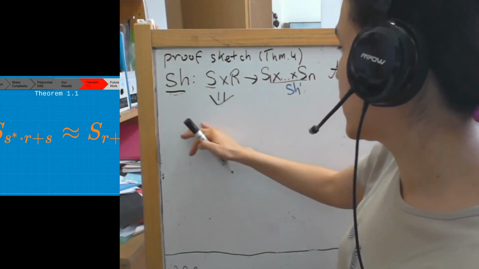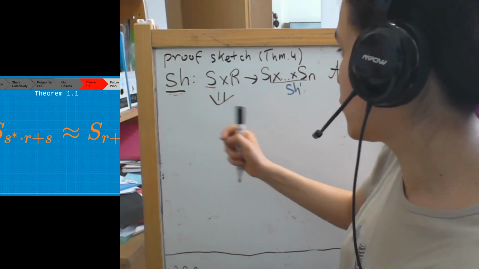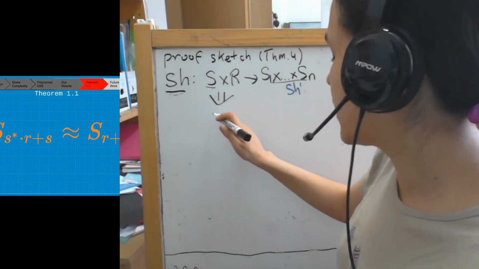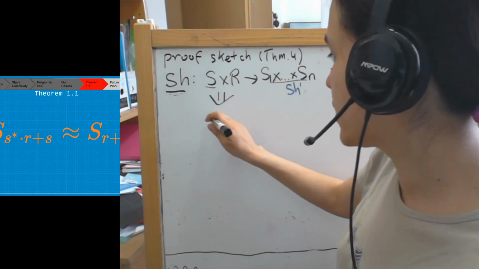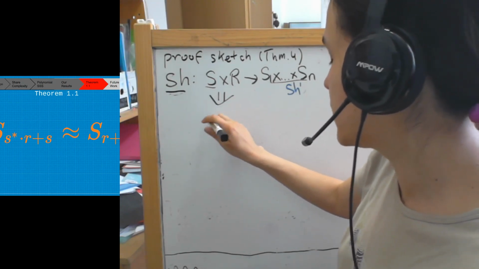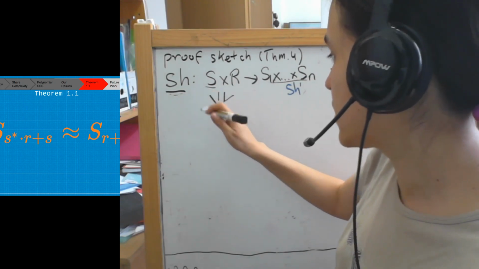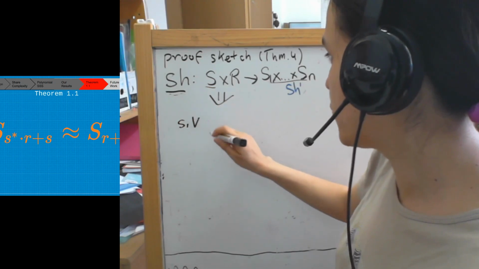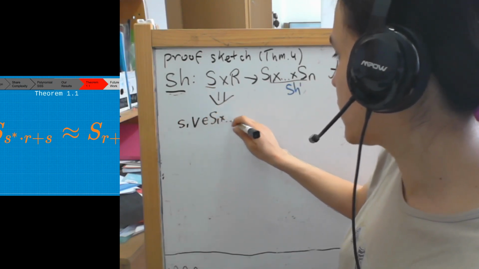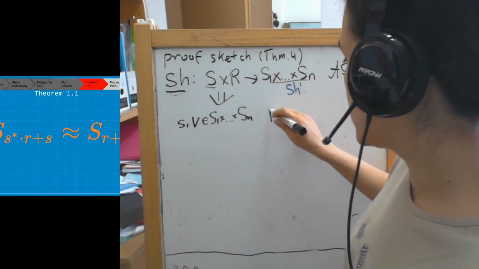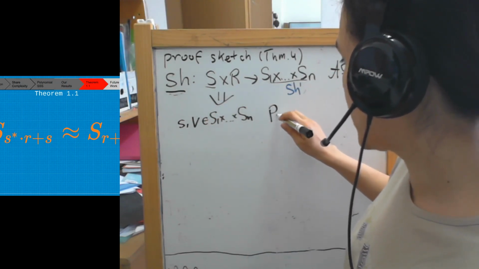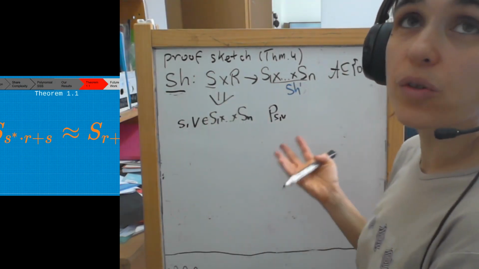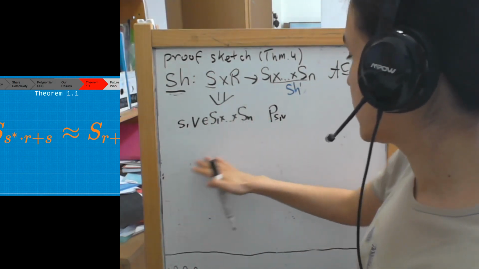So we notice that we can restate the existence of such a secret sharing scheme with this complexity for this access structure as the existence of a certain vector of probabilities. Basically, this mapping induces, for every secret S and every share vector V in S1 times ... times Sn, some probability of outputting this vector V on an input S by the sharing algorithm.